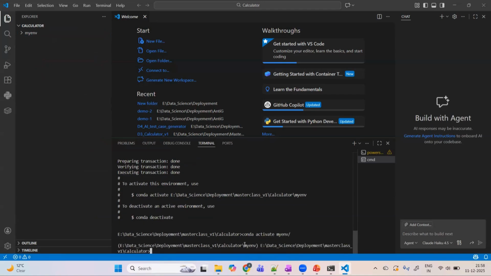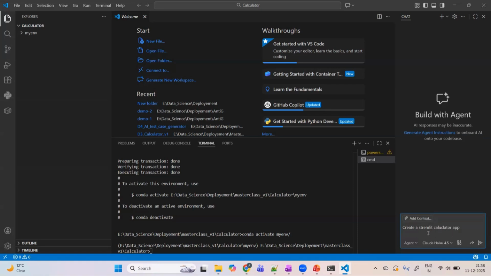Now let's see how we can create the calculator. What we are going to do is give a prompt here. On the right hand side, I'm giving the prompt: create a Streamlit calculator app.